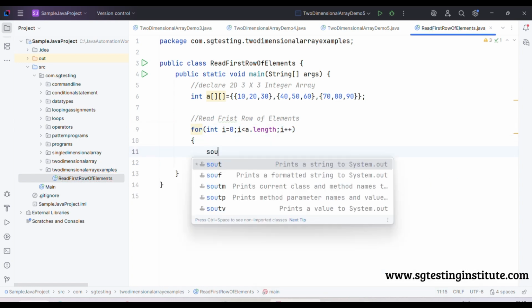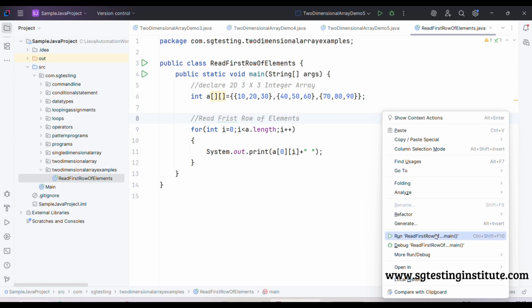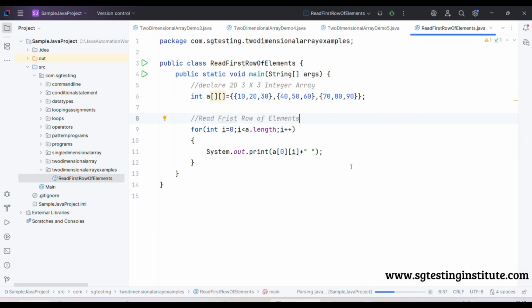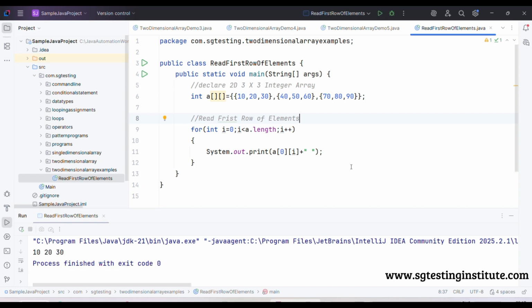Now we are supposed to read only the first row of the elements: a of 0 of i. As soon as we run it, it reads only 10, 20, 30. This is the first row of the elements.